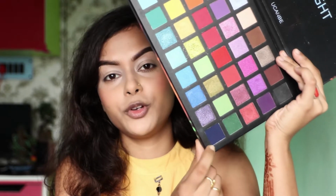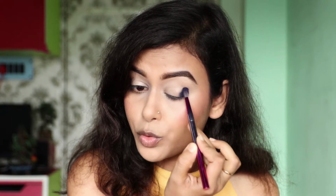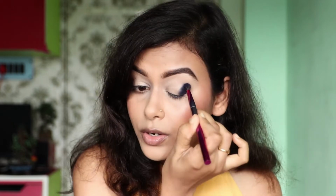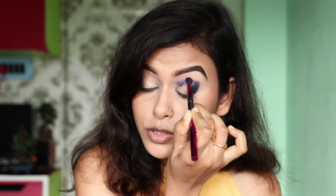For today's eye makeup, I'm gonna use this Spotlight eyeshadow palette by You Can Be, and I'm going to grab this beautiful dark blue shade, stamping that blue shade on my outer V portion, and slowly I'm dragging this to my inner side also.